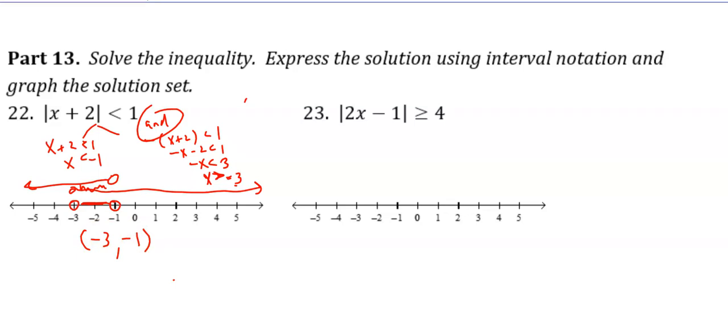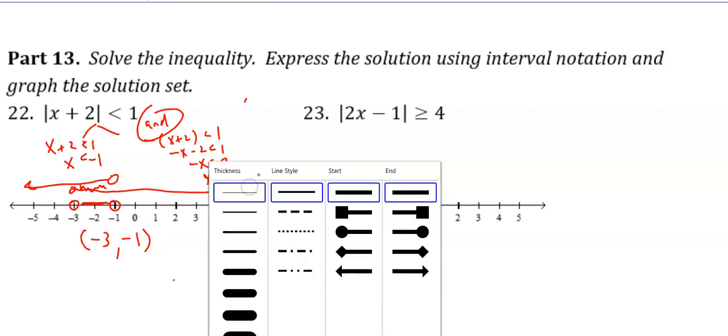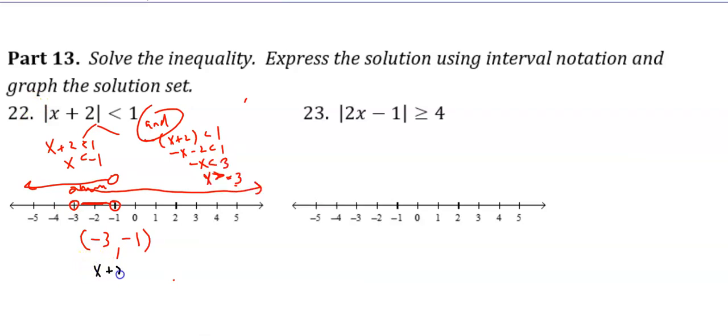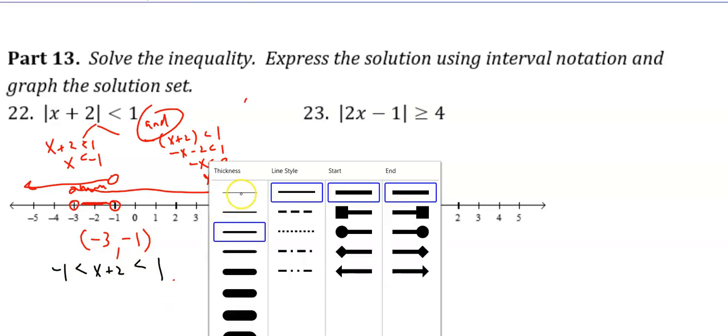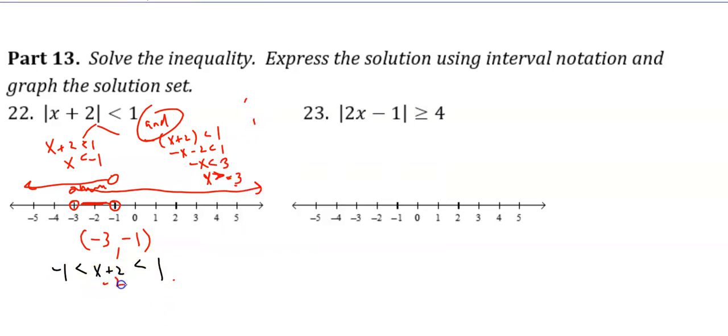But that would have been a lot faster using the shortcut. Let's just look at that, see if that would have been easier. Using the shortcut, you can get rid of the absolute value bars. Whatever's on the right, you put on the left, and just make it negative. Then if I subtract 2 from all sides, I get negative 3 less than x less than negative 1. Yeah, that's faster. Same answer, a lot faster. So with the and statements, you can use that shortcut if you want.